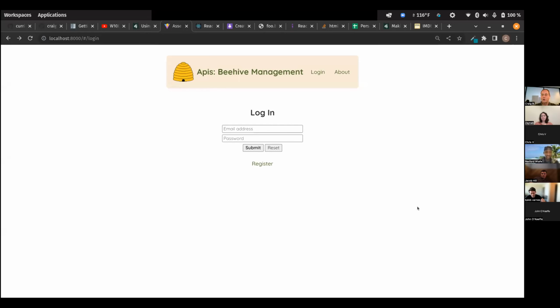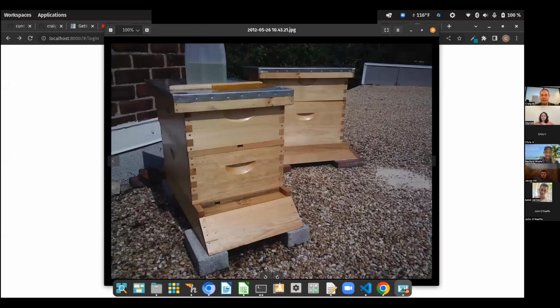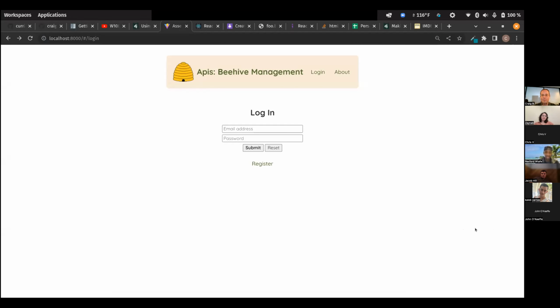Yeah. So I am an on again, off again beekeeper. I was actually able to dig up today those were my hives when I last had them active. They were on the roof of my building. So my project is just an application to maintain some information both on the hives that you have and then the periodic inspections when you go in just to check in the hives and make sure everything's going okay. Called it Apis. Apis is the genus name for honeybees. I think there's like 6 or 8 different species.